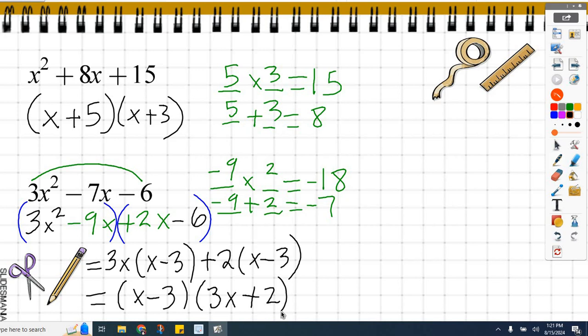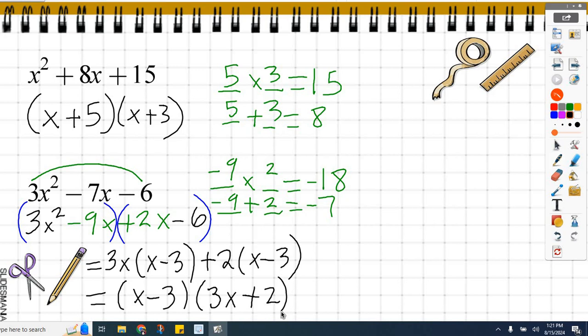Now, this is called the AC method. There's also a box method out there that does a similar thing. I think Mr. Kim did that. So if you prefer the box method, that's fine. When I'm grading your work, I'm mostly just grading whether there is some sort of work there, you showing me your steps. When I do stuff on the board, I prefer the AC method just because it works every single time and it's pretty easy to see your steps as you go along. But as long as you're showing correct math steps in your work, like on your homework or on a quiz, that's fine.